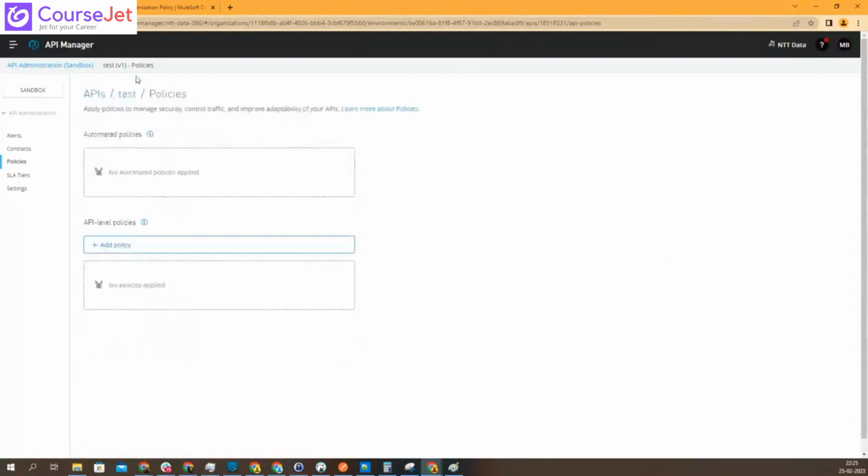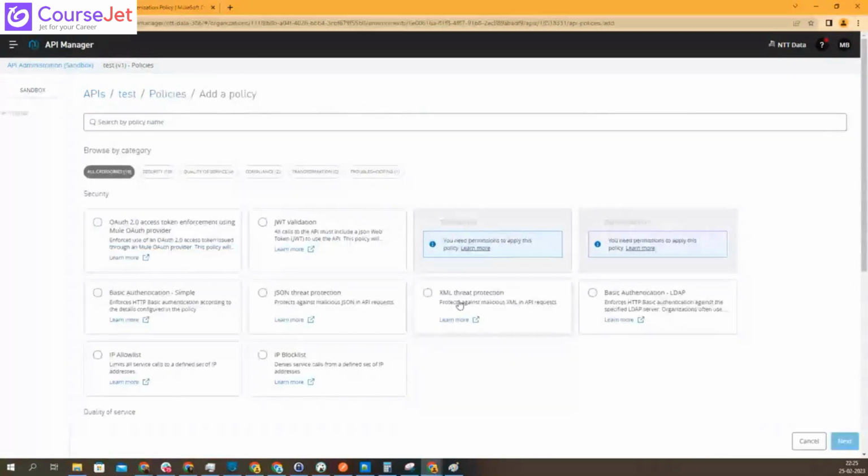Similarly, we have it for XML threat protection. If you have XML and want to secure it, not securing it exactly, we are providing some validations, like my XML should have 3 levels of nesting, more than that will not be accepted, and every element should have this much length, not more than that.